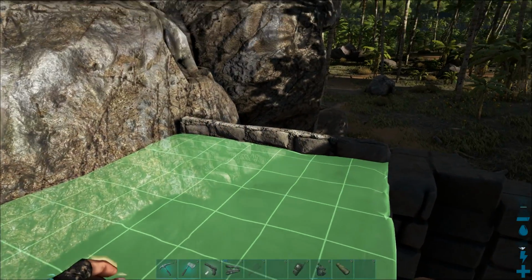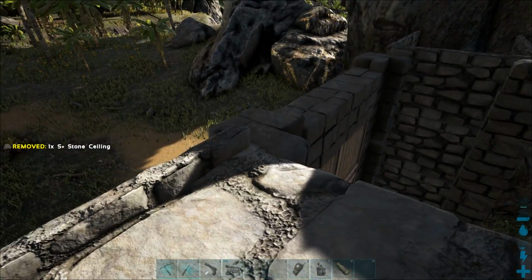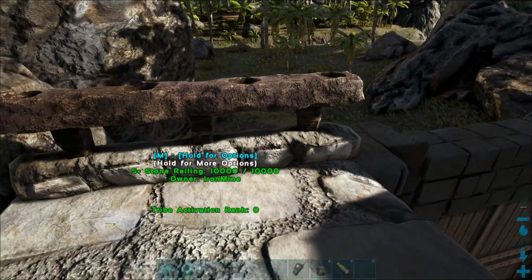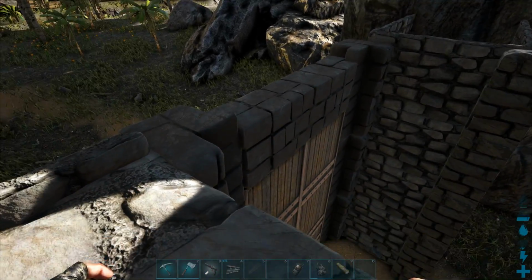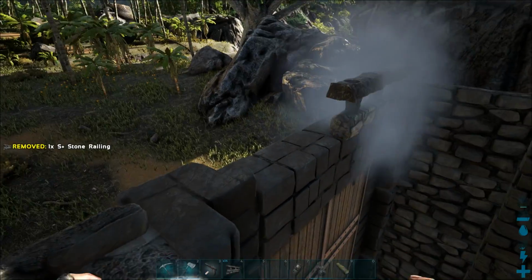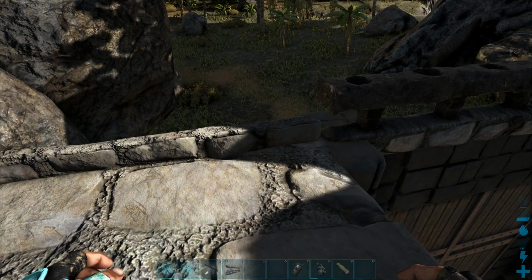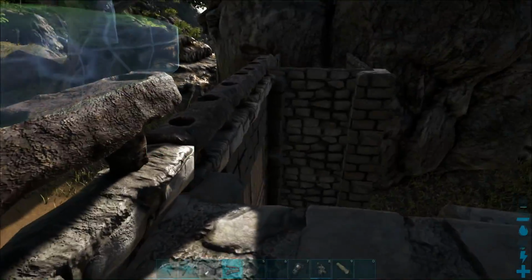Perfect. So we'll probably pull. Oh, it is a little off, isn't it? Oh, there's like two different. Why? I hate these snap points, man. So the gate is just a tad bit lower, which is not what I want. I want it even. No. So it may take some messing around with a little bit, but I think we can make this work.